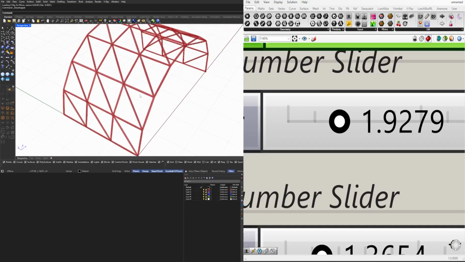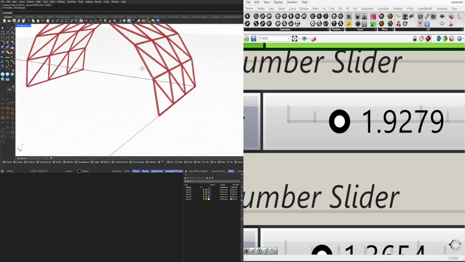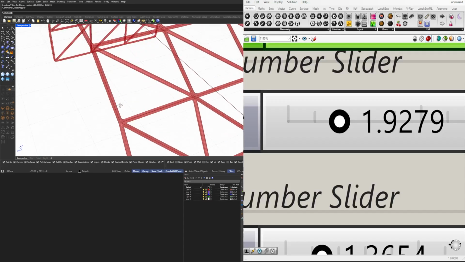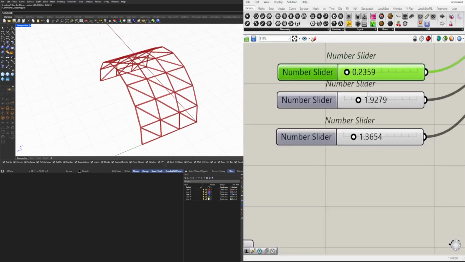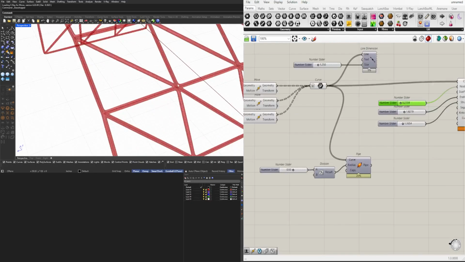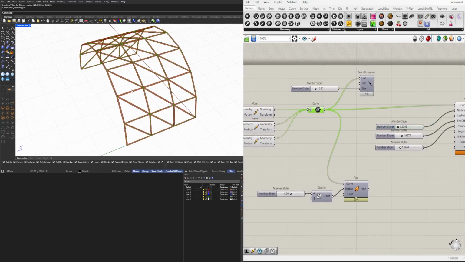Okay, so that gives you a really nice connection there. Now what's different about this is that this is one solid, so that's really good if you're rendering it or if you're 3D printing. But if you are developing it, you would actually cut these out separately, so you would want them separate.